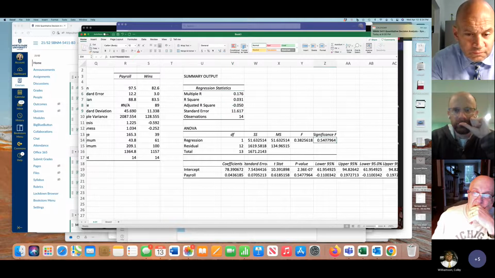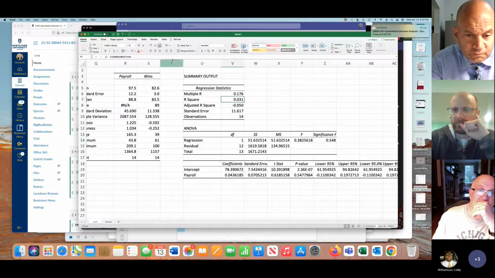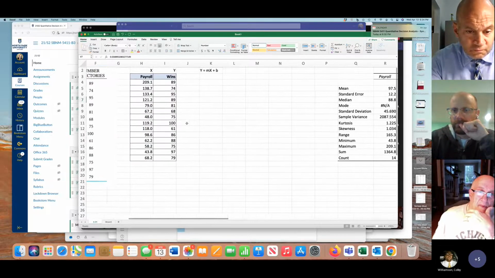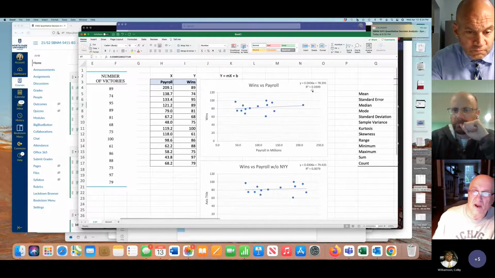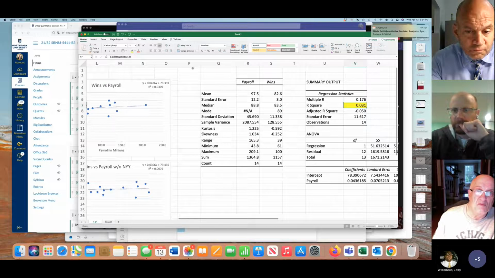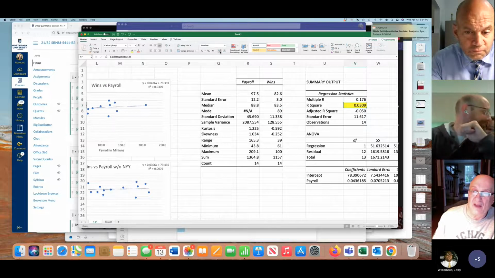And it talks about here, really, I want my significance. I want that probably to 3 decimal places. What are the important things here? I want to look at my R squared, which is the same as the R squared there, 0.0309. If I made it 1 decimal place more, it would be 09. So that's the same number.